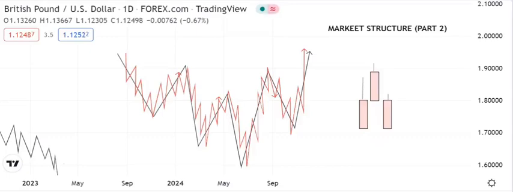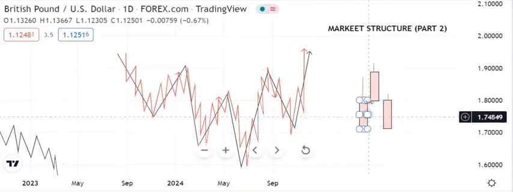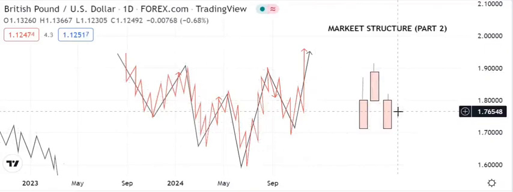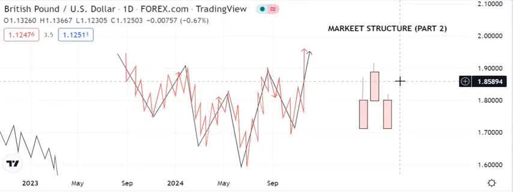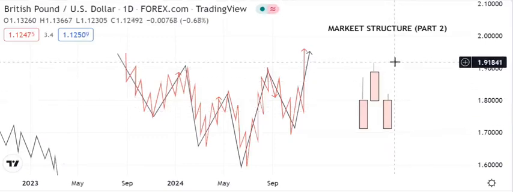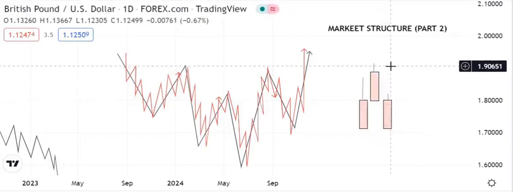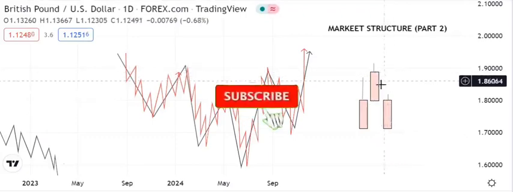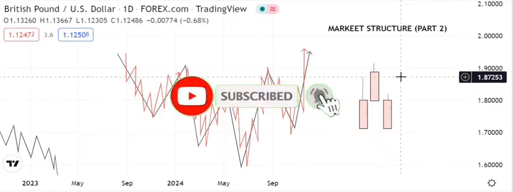All right? Now, let me quickly show you that one. Take a look at these three candles here. Candle number 1, candle number 2, and candle number 3. I'm going to give you 2 rules by which you can identify a valid swing high or valid swing low in the market. Now, take a look. Rule 1 is that the high of the middle candle of this 3 candle formation must print the highest high.